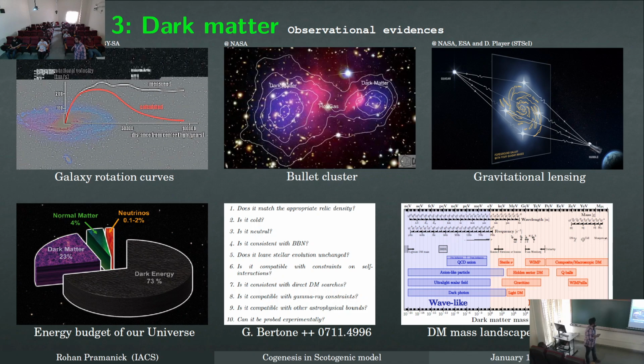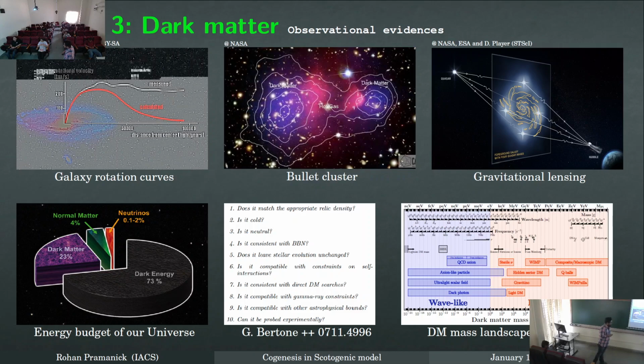Okay. We have various evidences for dark matter, namely galaxy rotation curves, cluster gravitational lensing and all those. It has to satisfy certain conditions, and it is roughly 25% of the energy budget of our universe. We do not know much about dark matter. Mainly the particle content and the particular nature of dark matter are also not known. But people have written models where the mass of the dark matter can span a large range.